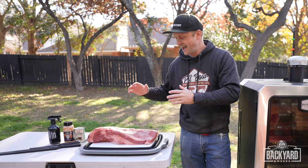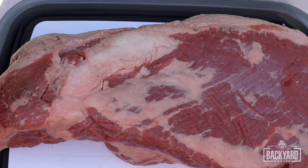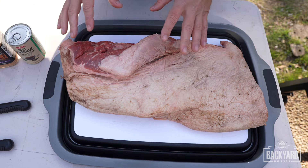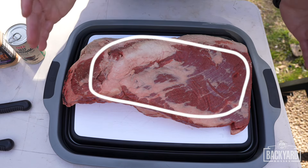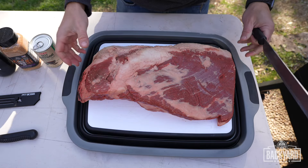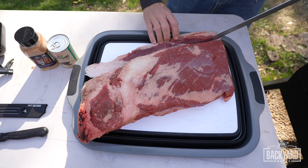Next to me here we have a brisket. This is a full packer brisket. You're going to have a lot of hard fat on this brisket and that is what we are going to be trimming back. If we flip this brisket over, this is called the fat cap, and you have this layer of fat on it. It really helps after trimming a brisket over and over again to see the shape of the brisket you want. A good trimmed brisket is not going to have any rough edges. I'm going to be taking my long slicing knife and we are going to come along and slice along this side.